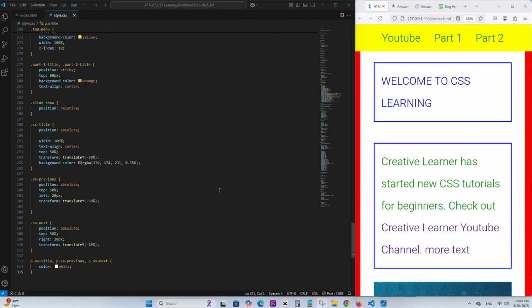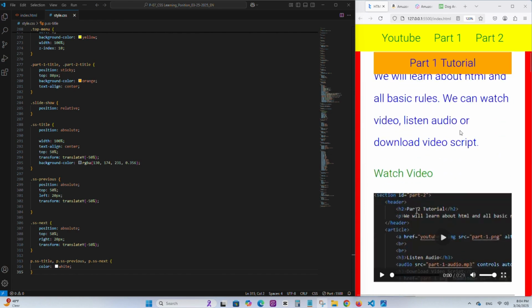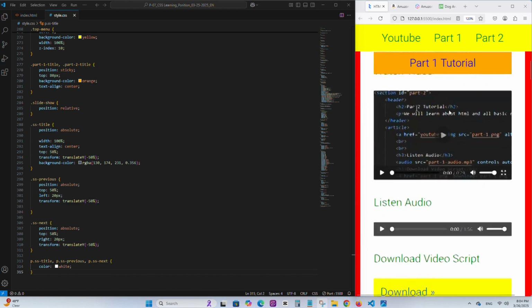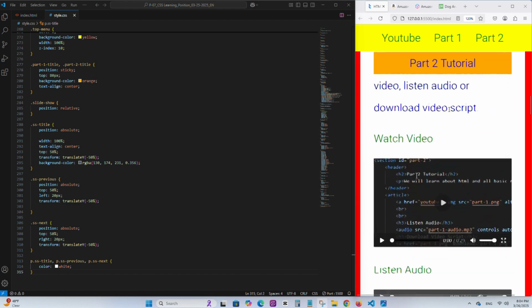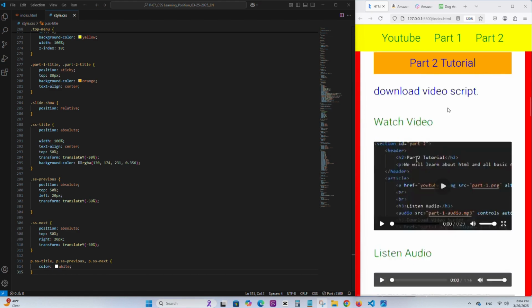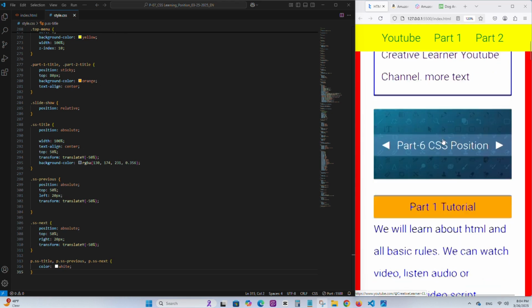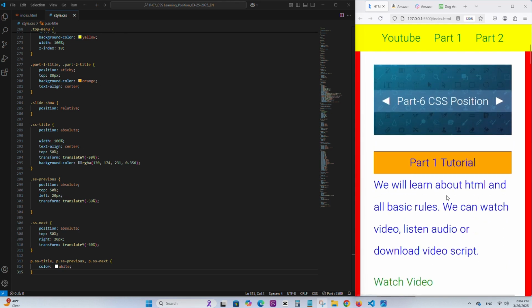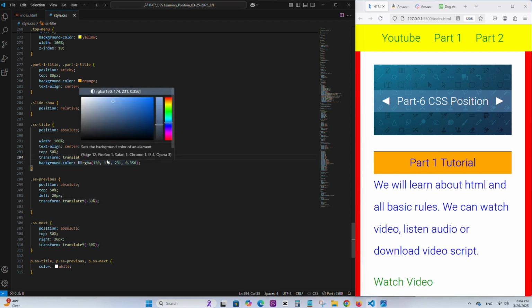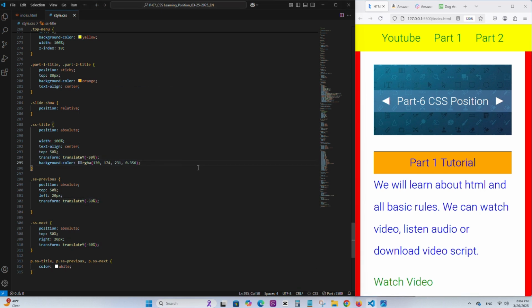So last week we learned the CSS position. We used position fixed to fix our top menu, and we also used sticky for our title, and it will stick for a while and then it will go under. We used z-index to make it go under, and we also created a photo template using position absolute and relative. And to get a center point, we used transform translate with the negative value of 50%. So that's what we learned last week, guys.